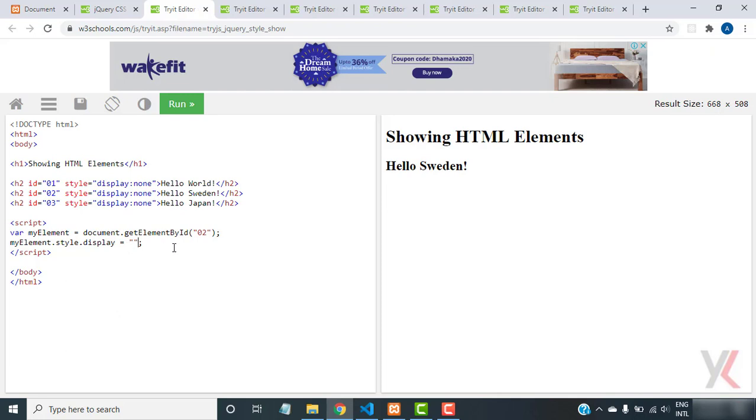But when we want to show something, we assign dot style dot display equals to an empty string, so it will show that particular id. Here we are targeting the second id, so it is showing the second id value. For showing a particular tag, you just have to use dot style dot display equals to this empty string over here.